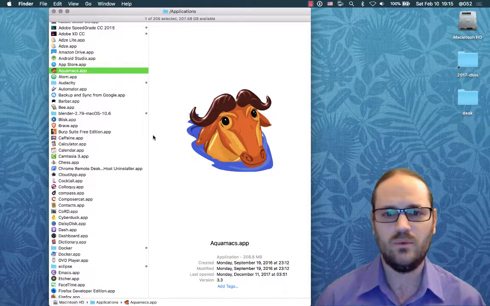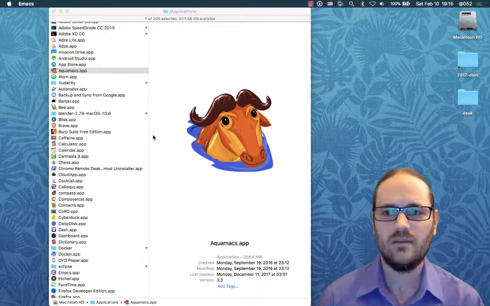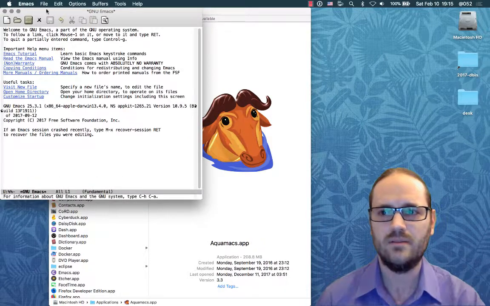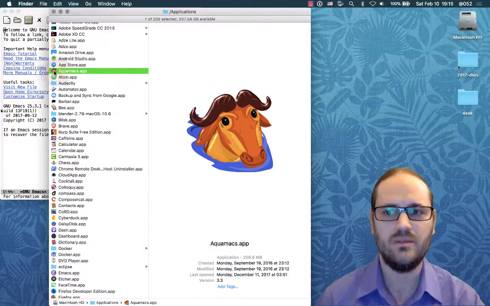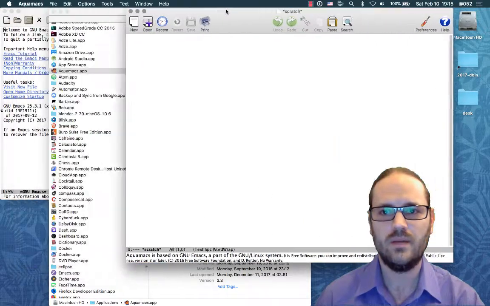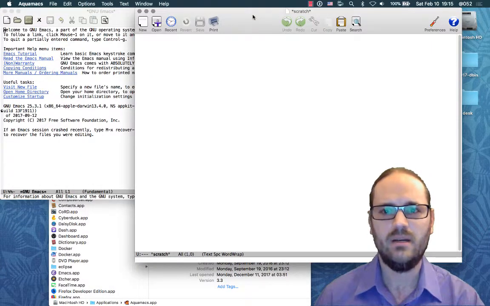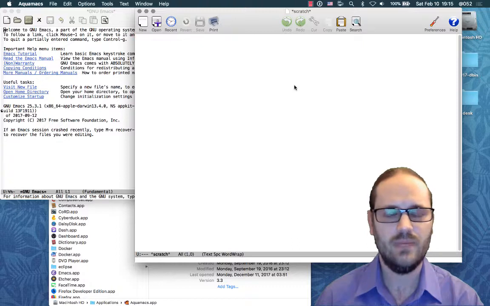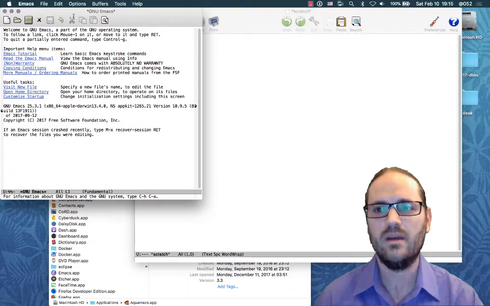Aquamacs is a way of using Emacs. Emacs is also available as its own standalone, but Aquamacs used to be one of the only ways to get Emacs on a Mac, and so you can see side by side here. The idea behind Aquamacs is that they made a more integrated version, but I think that I'd actually prefer the real Emacs now.